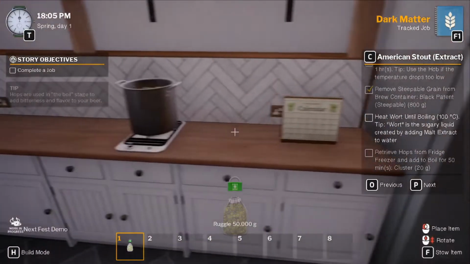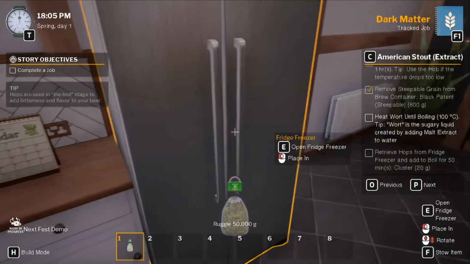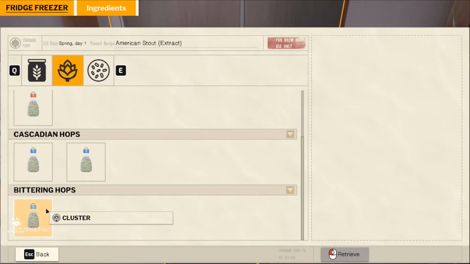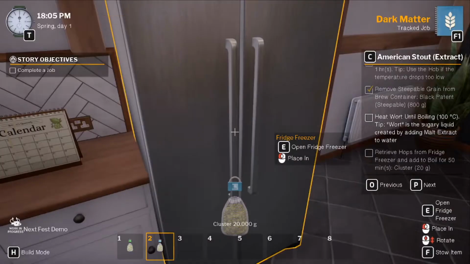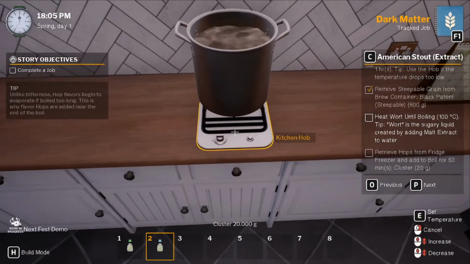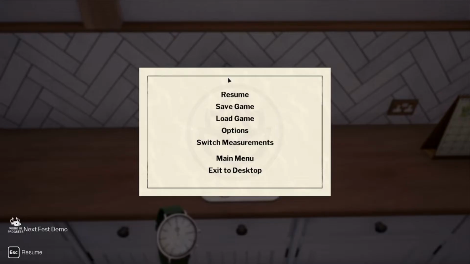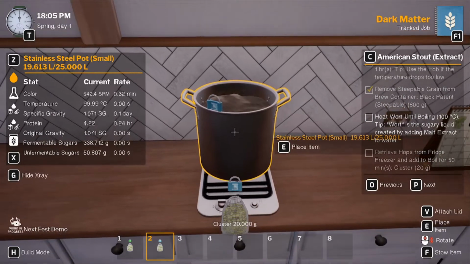Alright. And boil for 50 minutes. Oh, it needs Cluster. Wait. Okay, let's get the Cluster. This one is 20. Is it 100 yet? It's not 100 yet. It's not going to go higher. Let's put it in.